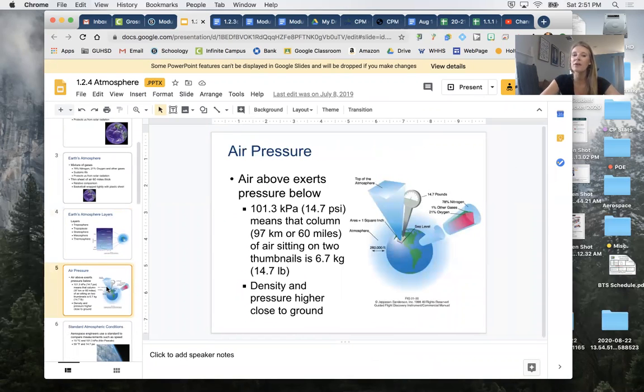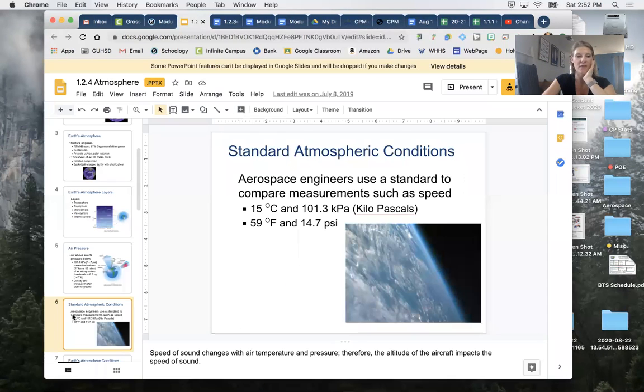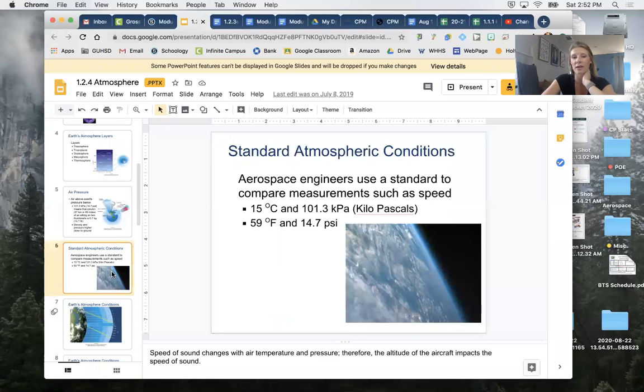Also knowing that air pressure is changing within those different air pockets. The density and pressure are higher the closer to the ground that you are. So gravity gives us a denser atmosphere and more pressure. And that's why when you start to drive into the mountains, your ears start popping, because that pressure is coming off of you. So it's that concept. And again, that's probably something you guys already know a little bit about because we deal with that on a daily basis. So here are the calculation parts of what we're going to be looking at moving forward.